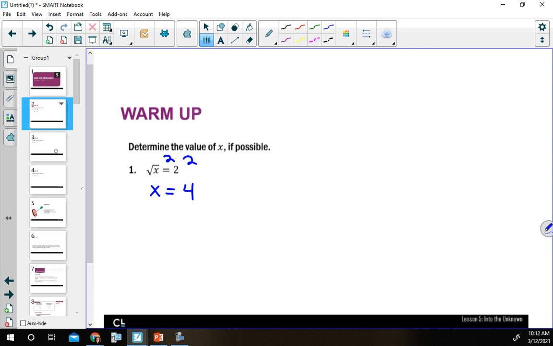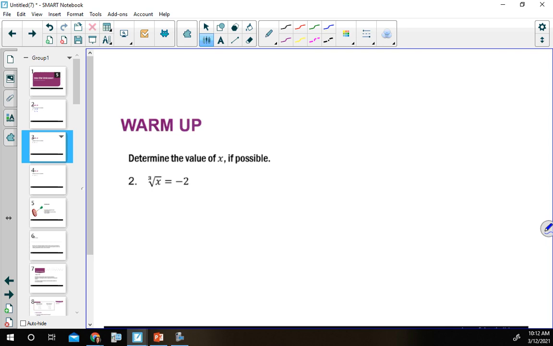Okay. The next one here, the opposite of cube rooting is cubing. So I can cube both sides, so that's going to cancel. If I type in -2 cubed, so if you type it in your calculator, you do -2 to the third. We are cubing that entire side. So notice that I put it in parentheses, which is a little bit different. Okay, I am cubing that entire side. So I'm going to get -8 because it's like saying -2 times -2 times -2.